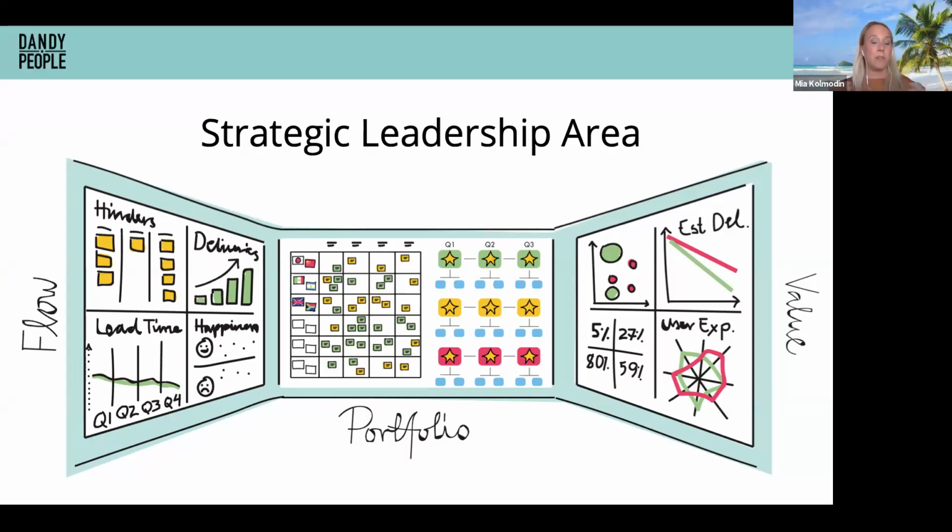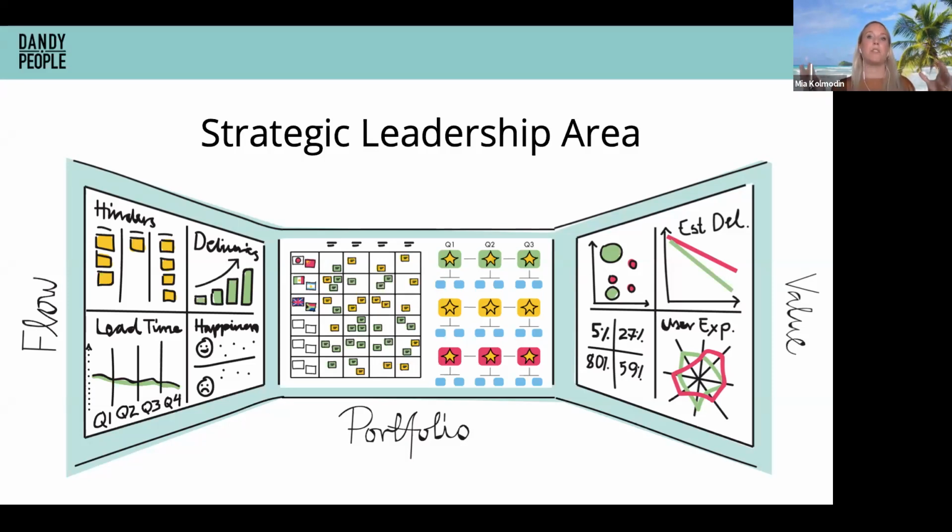So in many Agile organizations too, it's very difficult for the executives and the leadership to see what's going on. It gets kind of a fuzzy fog when you have Agile teams working. They're working on things, but you don't really know what's going on. So you need a strategic portfolio level where you actually see all the investments that you have right now, what the teams are working on, what their hypotheses are on what they should be working on, and follow up continuously on what's going on. And also look at the flow of the organization and the value that the organization brings.